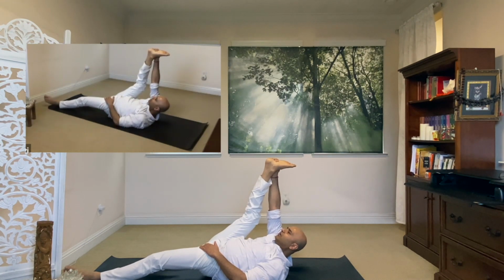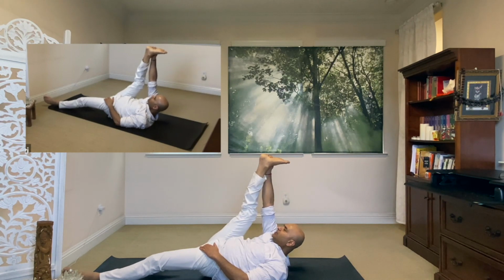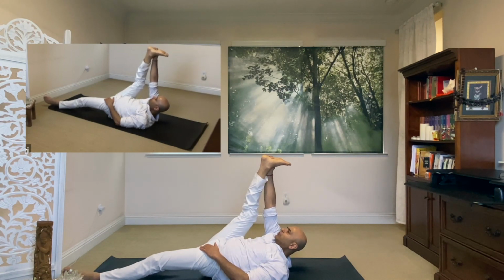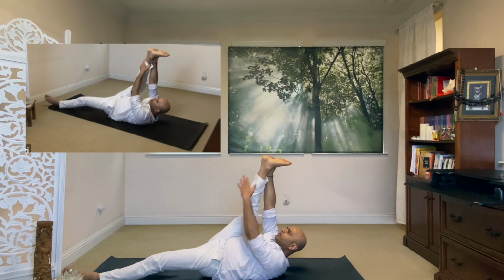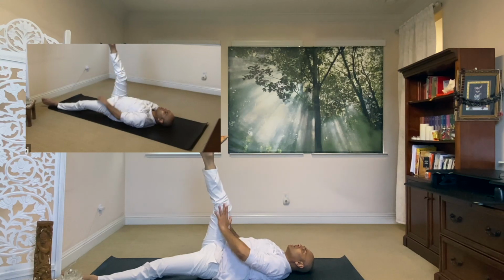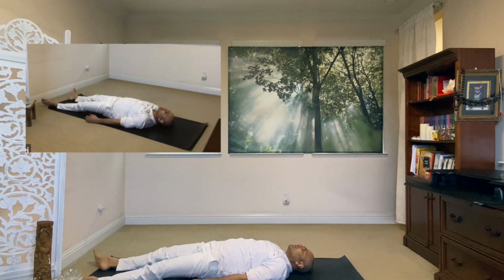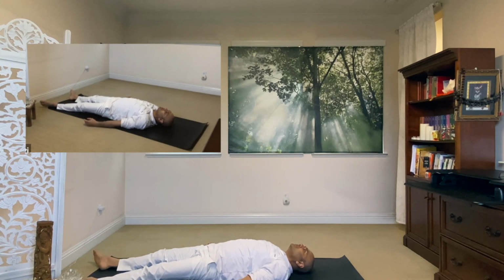And if you feel that the muscle is beginning to relax and extend, well, Itsy Bitsy Spider climbs a little further up the water spout. Go up a little bit more. Extend that muscle. And now slowly release your hand and slowly bring your torso down. Now bring your right leg down under control. Just relax. Feel that relaxation.